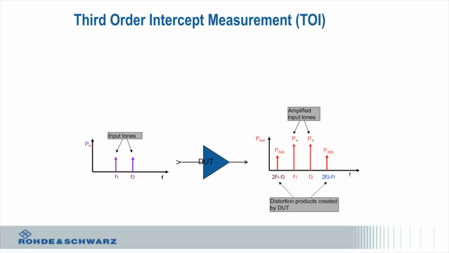But the problem is I'm also going to get these intermod products. So I get 2 times F2 minus F1 and 2 times F1 minus F2. That's what these two tones are. And you really can't filter them out. They're too close, right? And the closer these two signals get together in frequency, the more challenging it is to get rid of those things. So you need to choose an amplifier with adequate characteristics so that it won't generate noise that you can't process.